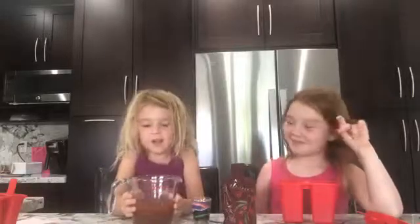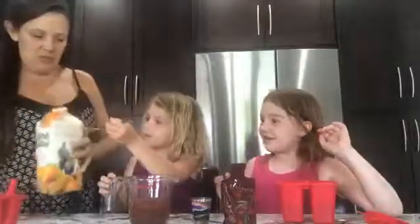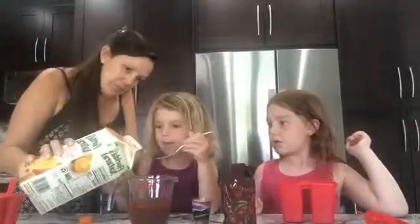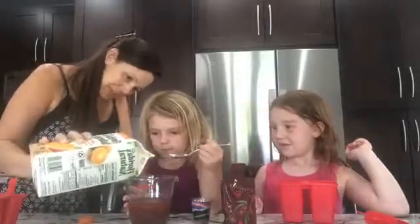It kind of looks like hot chocolate. Like coffee. All right, and then we're gonna add orange juice. Can I mix it? Hold on. So we want to go to 12 ounces. Hold on, sweetie. Let me pour the orange juice in. You can mix it, okay?